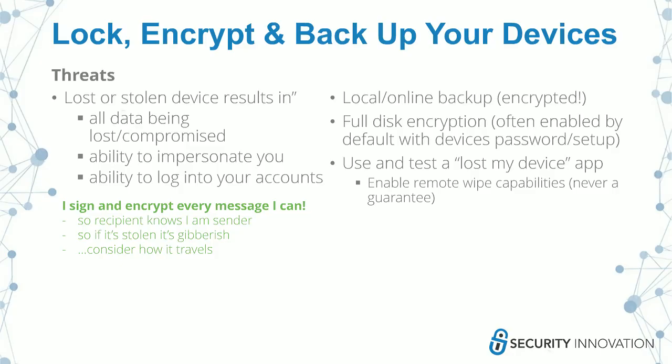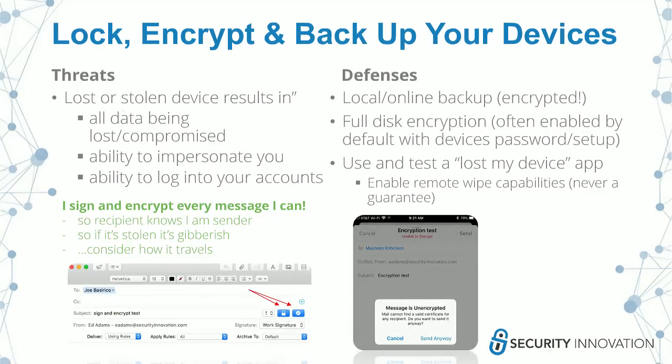Now, there are threats to your communication, right? For example, if you lose a device, all data can be compromised, right? So if you're not encrypting your phone and you lose it, and you have this important document from work, it's compromised. There's really only one thing to do here, right? And it's to use your defenses, and really to use defenses is to encrypt your devices.